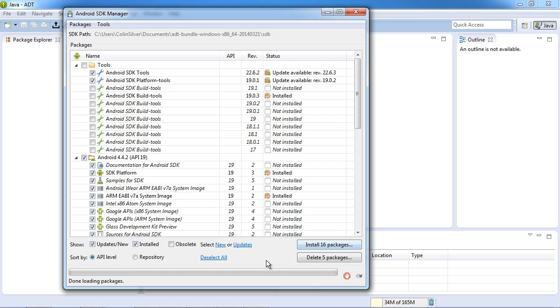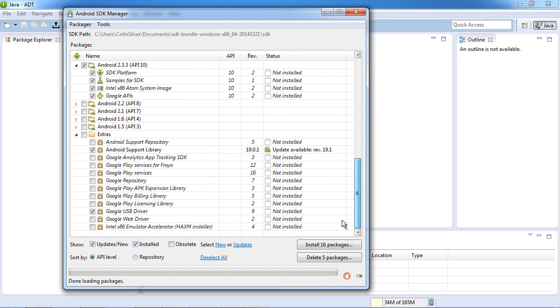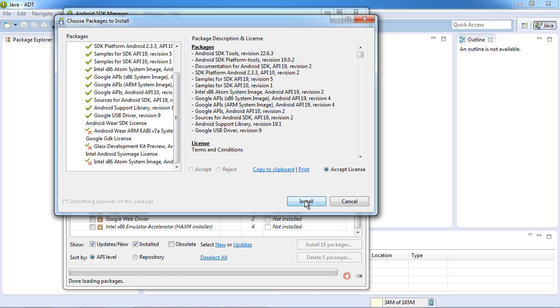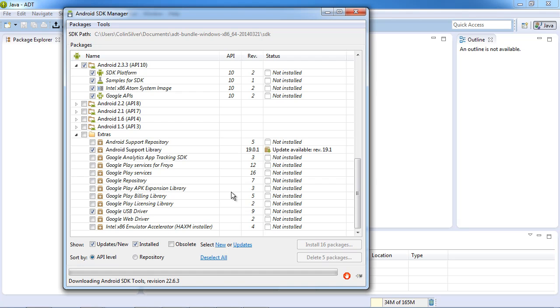So it says we're going to install 16 packages. So let's go ahead and do that. You have to accept the license. So this also takes a fair bit of time, and you'll see by how long it takes why we only decided to do two. If we decide to do them all and just leave it running and come back tomorrow, something might have messed up, and we would wind up starting again, and it would be another day setback.